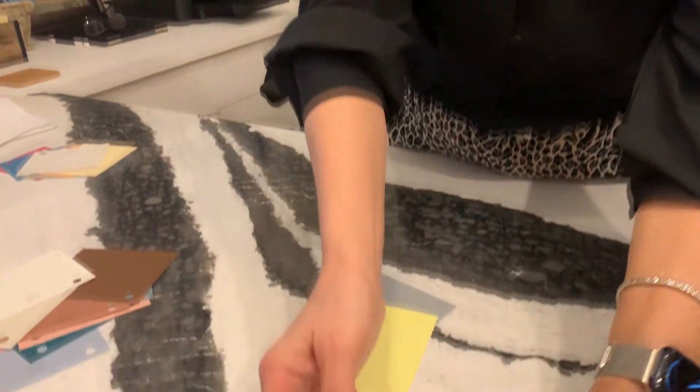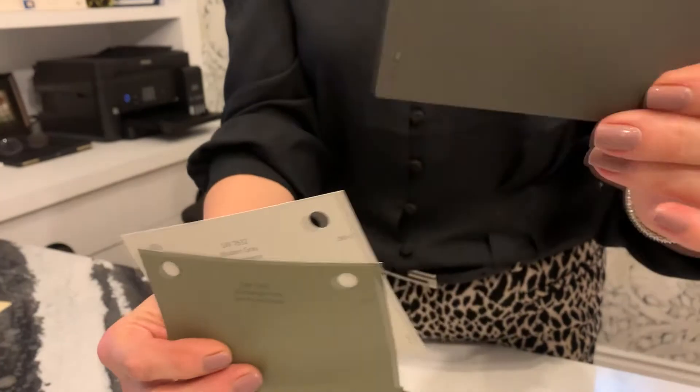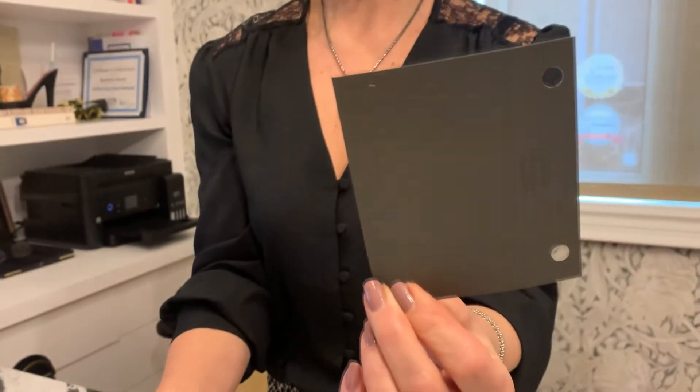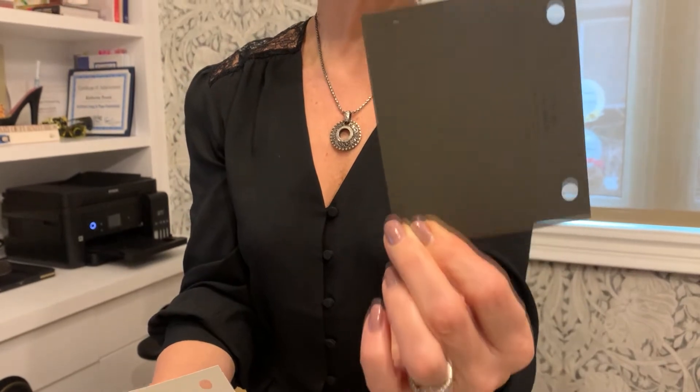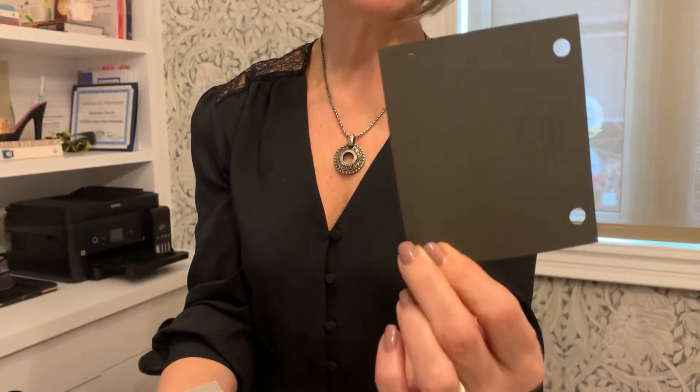I want to show you another color combination. This is Sherwin-Williams' color of the year — they have chosen Urban Bronze. So it's not black. Black is actually going to be not as popular. Browns are coming back. They've paired that with these two colors: kind of an earthy green, almost like that army green, and a modern gray. So these are very earthy colors — these are the colors that we want in our 2021 color palette.